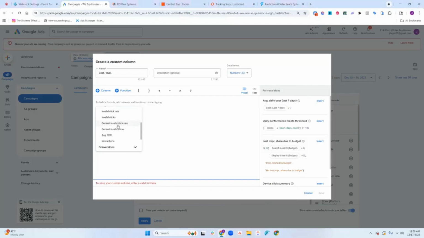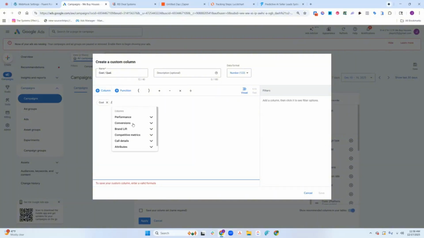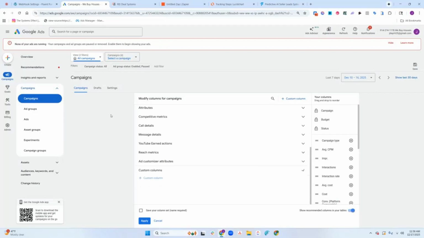So we can do spend or cost, and then we do divided by, and we're going to go back to conversions, all conversions, conversion action, qualified lead, save. This is going to tell us our cost per qualified lead.